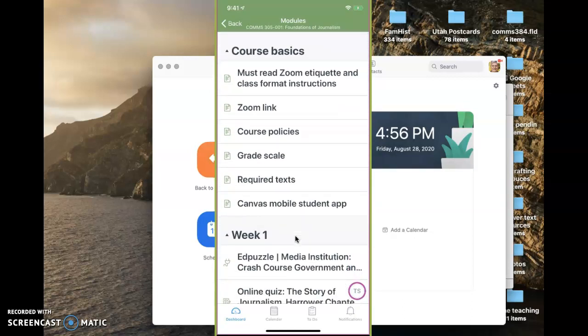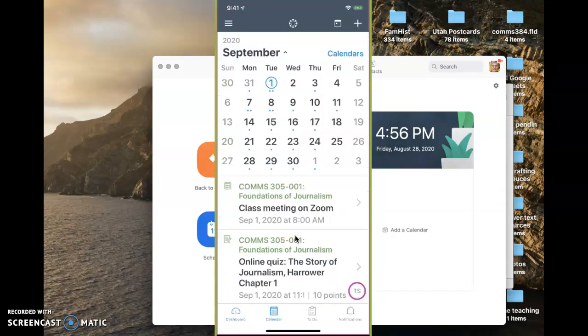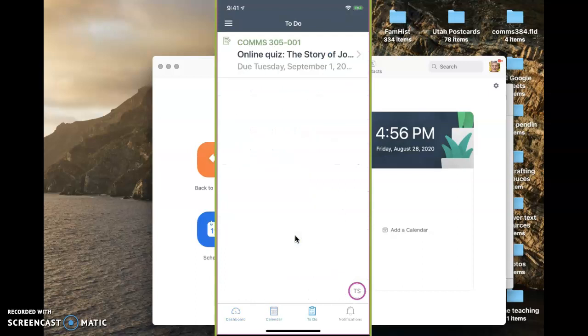The second way would be to look at the calendar. The third way is to look at the to-do. And the best way is to look at your weekly Remind text message from me that explains what we're going to be doing that week. It will note both asynchronous, things you could do on your own, and synchronous, things that are required in class while we're all together.